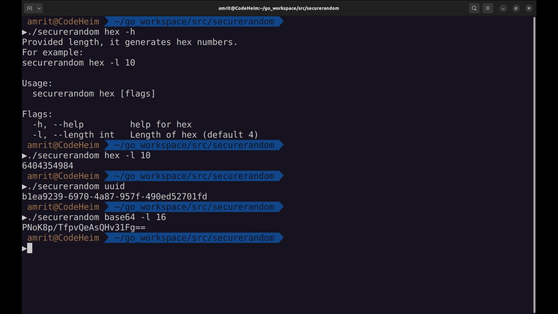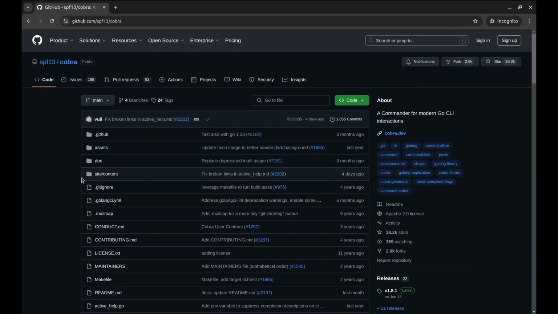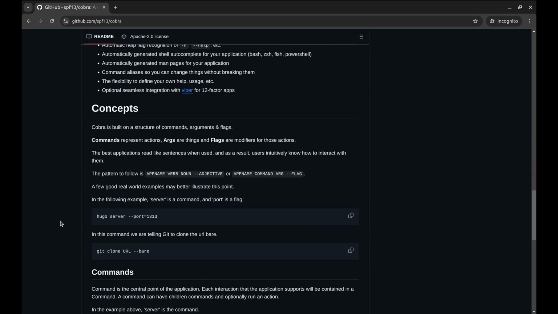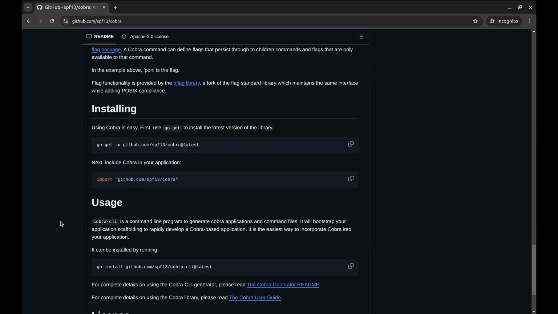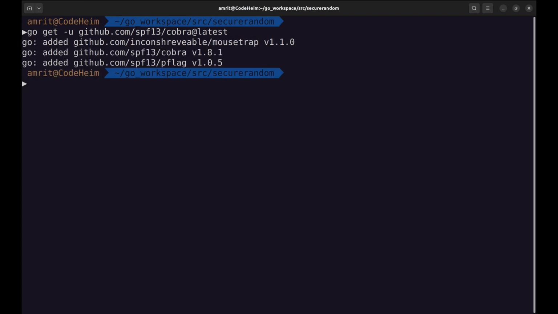All right, let's get our hands dirty. First, we'll have to install Cobra. On its homepage, there is a GitHub link. Let's go there. Here is the command to install the package. If you haven't already, install it by running this command. We will also need the Cobra command line. We do so with this command.